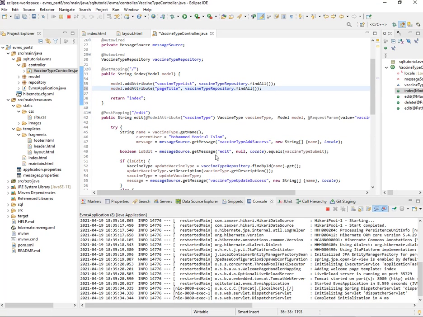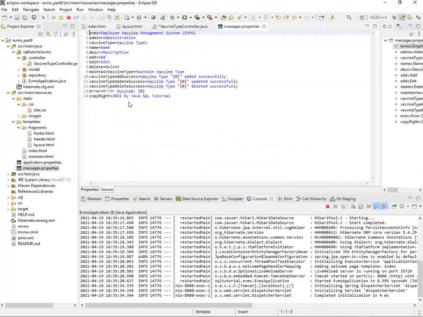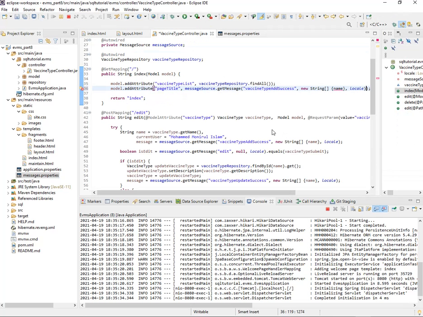And we're going to do something like this, get message. So go ahead and paste that. Now that one was called, I think, vaccine types.